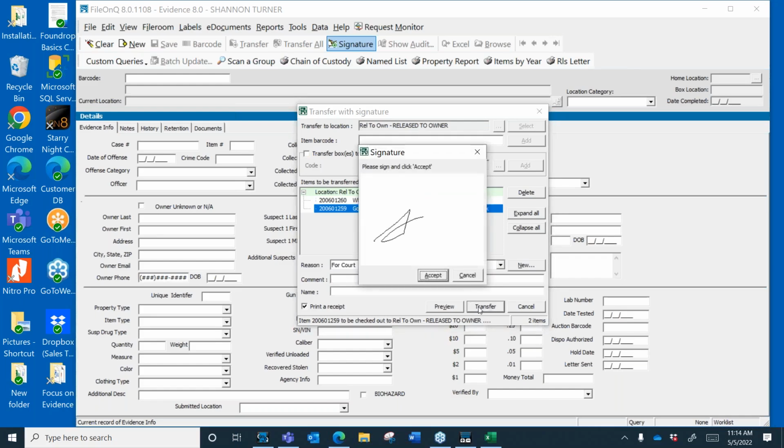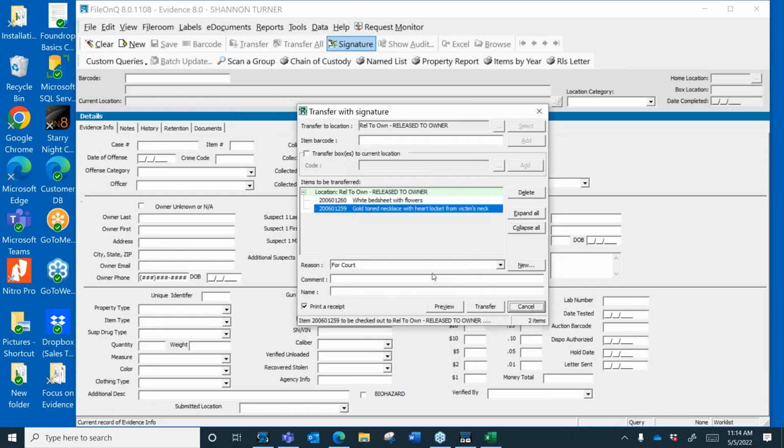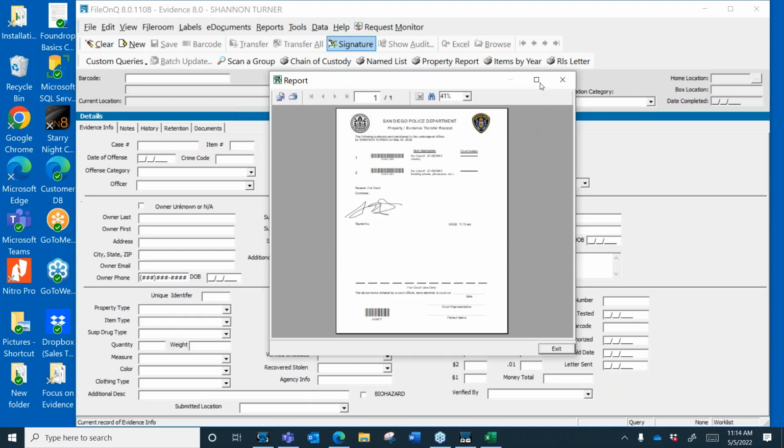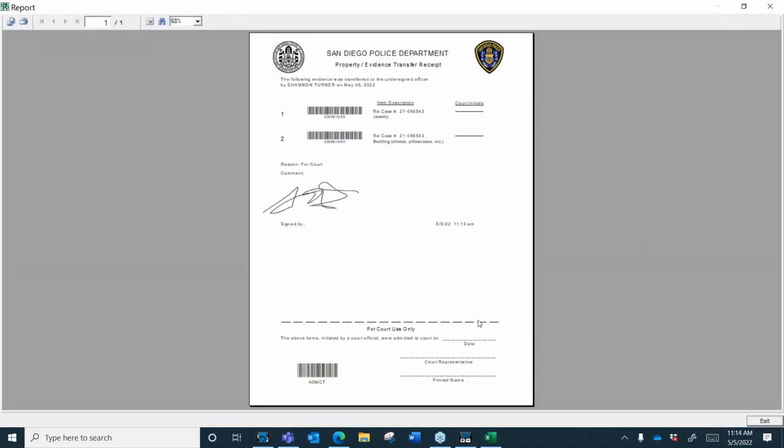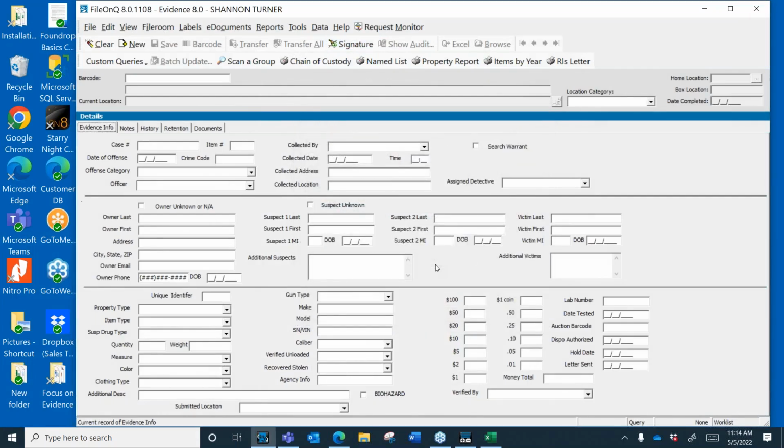Now I click on transfer, and then the detective signs his name. Because I chose that reason for court, my checkout receipt is now giving me at the bottom a place for the court to sign if it was admitted into court. So you can now transfer it to admitted into court instead of being in possession of the detective. Now you can do another one where agencies will say, well, our officers will return things to the owner a lot. So we did a checkout receipt. If they choose the reason is for return to owner, the officer is going to return it to the owner, and the bottom section could have a little signature line for the owner to sign and tell the officer, you have to bring me back this receipt showing you gave it to the owner, because right now it's checked out to you.